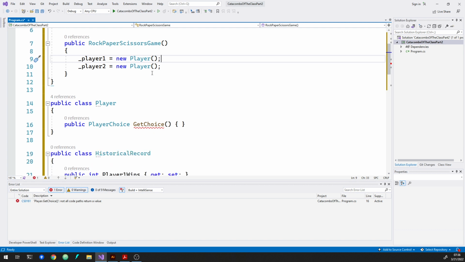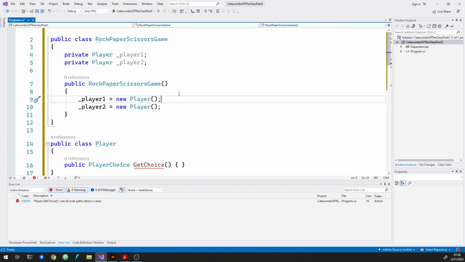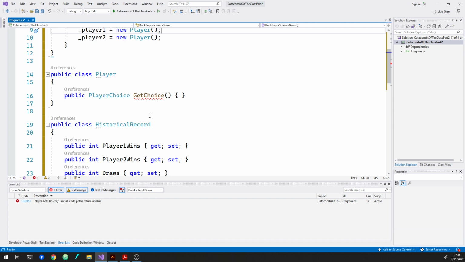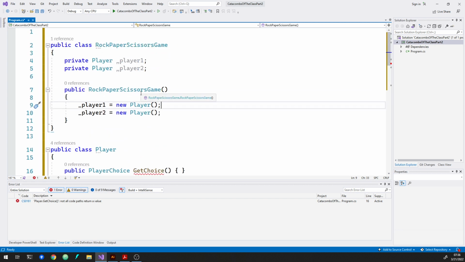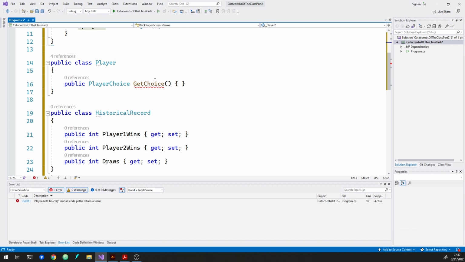Strictly speaking, I probably could use one instance of it. In my mind, I like it better as one instance per player, because I think it represents that player. It is that player. As far as the game is concerned, this object stored in here is the player. It just happens to use the console window to get it.